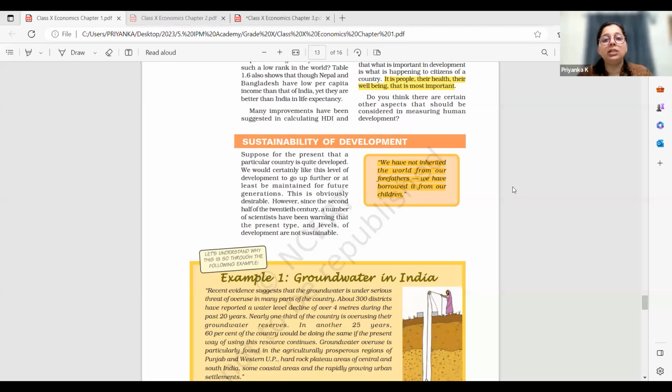So the sustainability aspect is getting added to developmental indicators these days. That is why, when you read about countries like the UK and Japan, they are focusing largely on the sustainability aspect. Even the population over there is thinking about sustainability. They are trying, individually and as a society, to bring down the negative impacts on climatic changes.